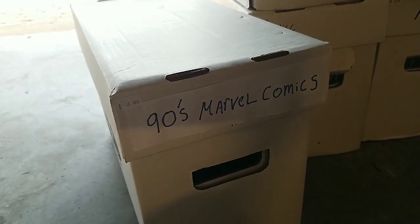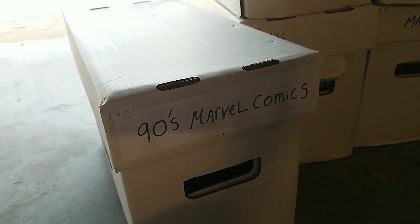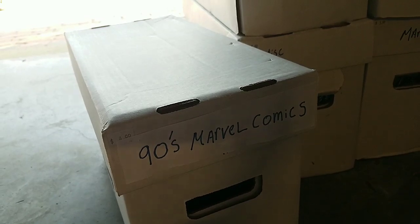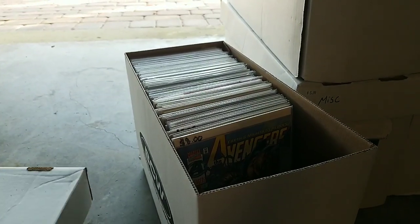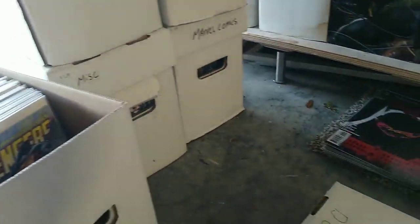It's the decade that defined comic books. It had its downs, it had its ups, but mainly its downs. So let's check out and see what's inside. Oh, we can start off seeing that we got the Avengers there. So let's go ahead and get set up and we'll get going here.